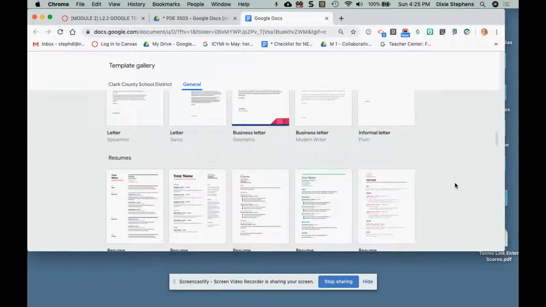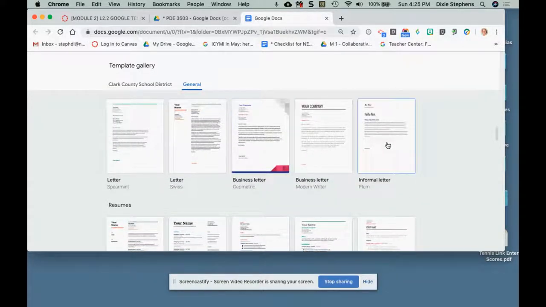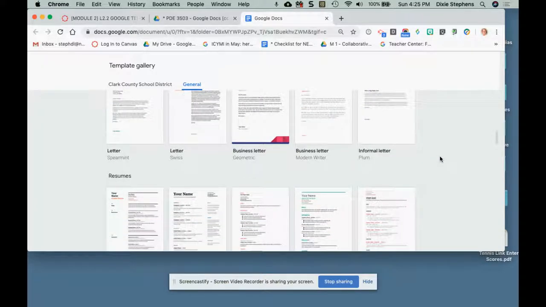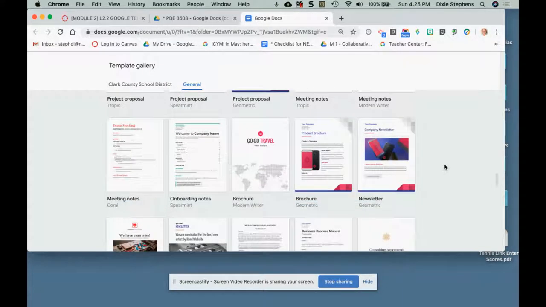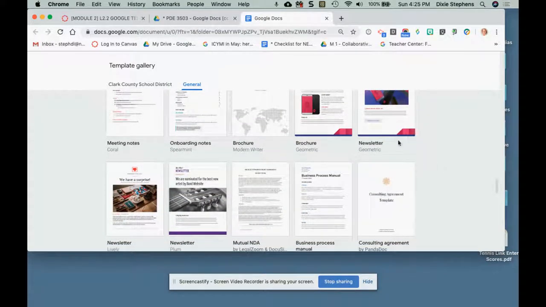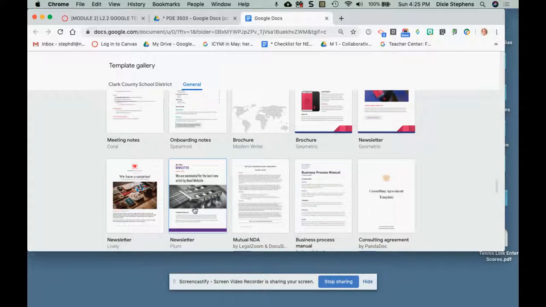And here's 3 different types of business letters. You may select any one. This one's more informal. This one's a little bit more of a business letter, whichever one you would like to use if you want to do a letter. I'm going to scroll on down, and there should be some newsletters. Okay, here's a newsletter, and here's a couple newsletters down here. So again, I don't care which one you pick. Just pick one that you would like to explore. I'm going to select this one here just by clicking on it twice to open it.